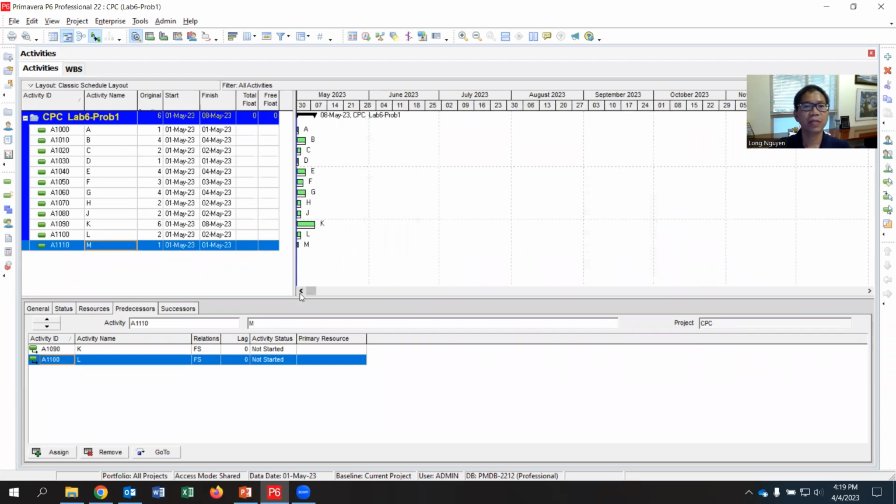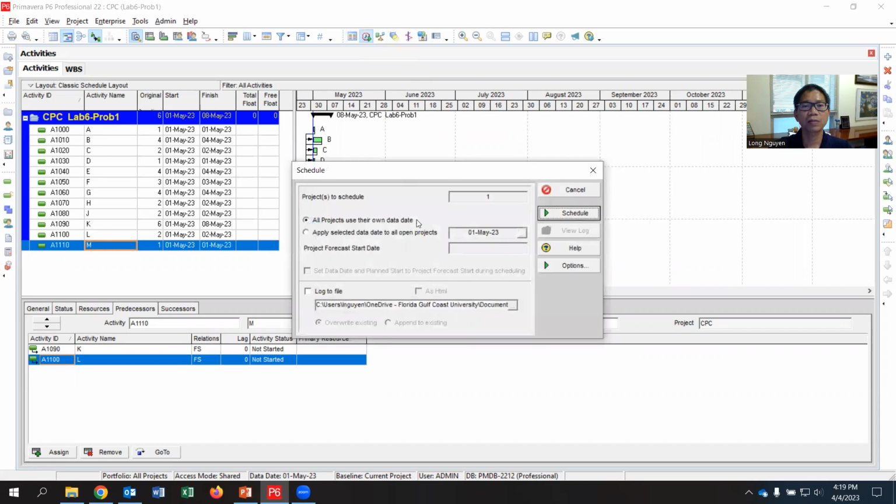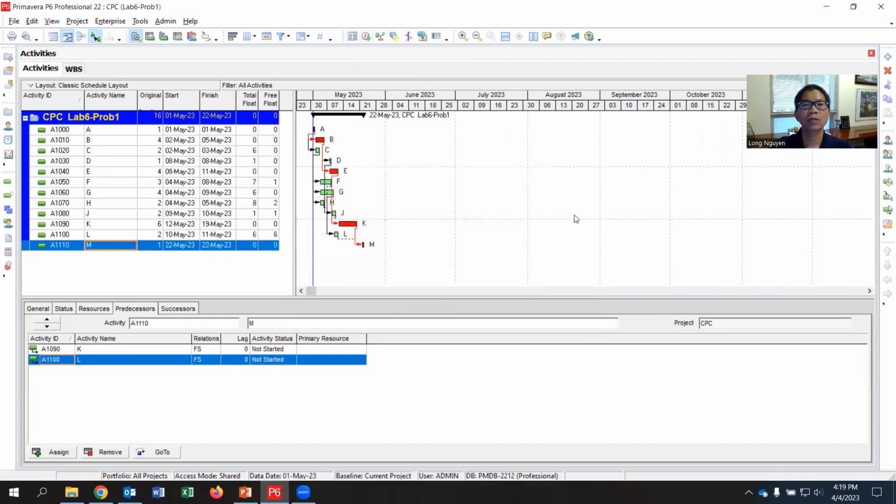Nothing yet, right? Nothing there. Then you just go ahead and schedule. See the clock here on top with the play button, so schedule, or you can press F9 on the keyboard, run, then it will show up. Just say schedule, and it will be 16 days.